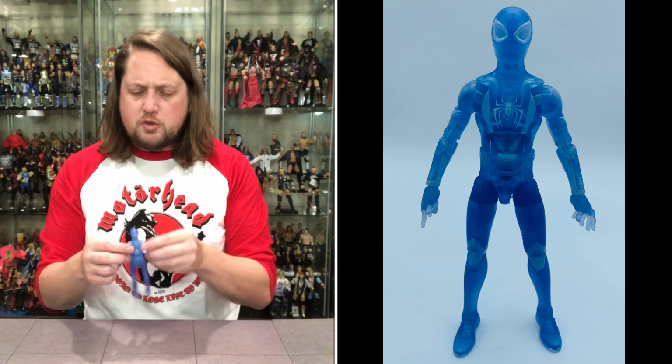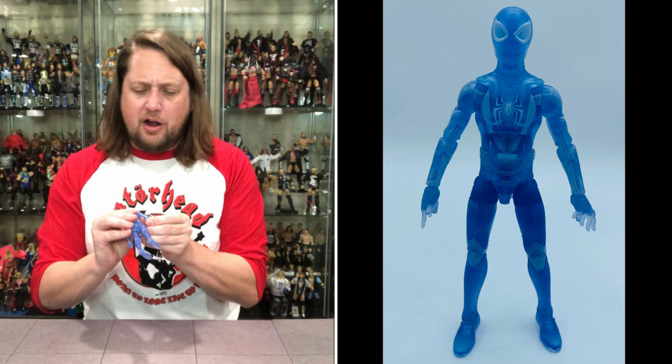And then on the figure, we get two fisted hands. And of course we do, because the Marvel Legends team understands superheroes need at least one fist. Sometimes they need two. And that's what we've got with this Spider-Man figure. So I do like that. I'm here for it. I'm here for it all day long.